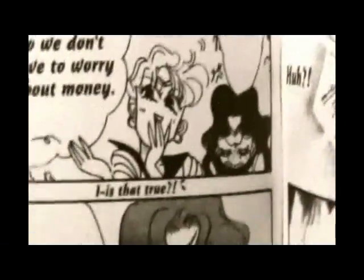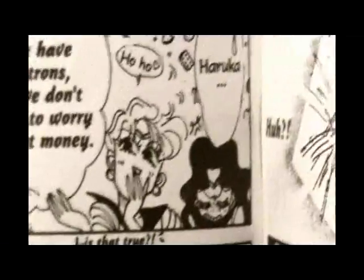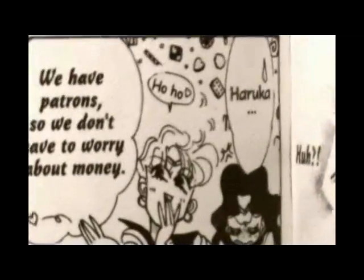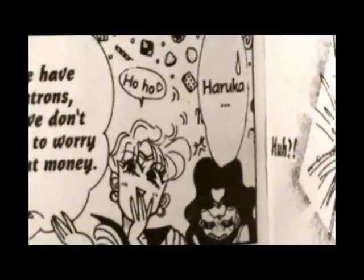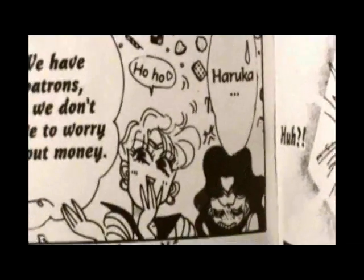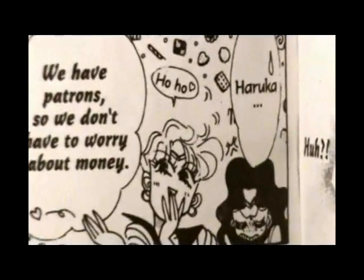As I mentioned on the Moon Sisters Facebook page, this is a really good book if you like Haruka. Not only is there a lot of her in this book, but she has more of a personality in this than she did in the anime. But here's something that I wanted to point out. Haruka and Michiru live together. They're about 16 at this point in the series. They're 16 years old. They don't have parents to answer to.